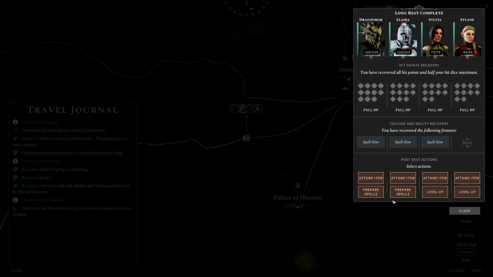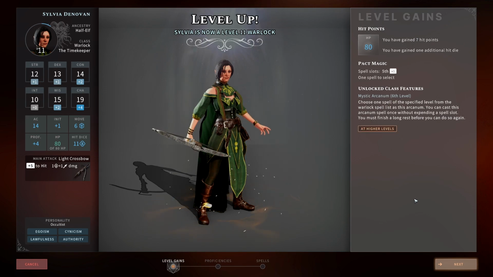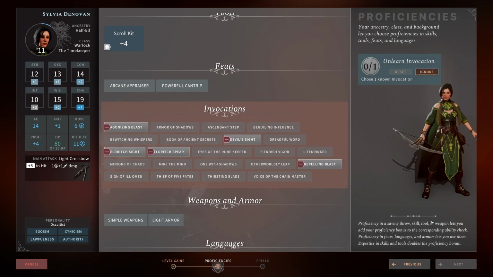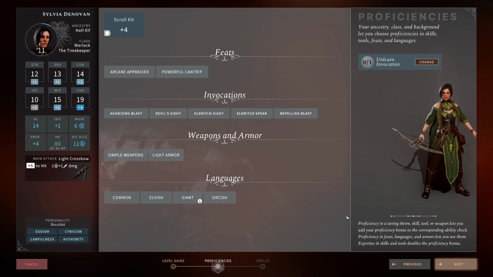All right. Let's level up our Warlock. Choose one spell of the specified level from the Warlock spell list of this Arcanum, and we can cast it once without spending a spell slot. Okay, fine. We get a Mystic Arcanum. Oh, we get an Invocation as well. Or we can get a new Invocation. We're not going to. I got the ones I want.